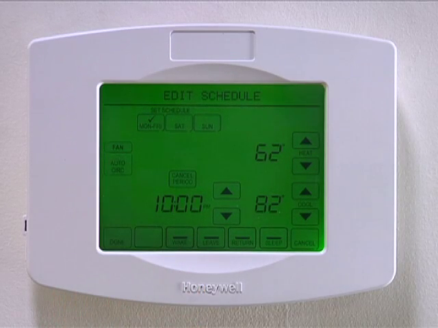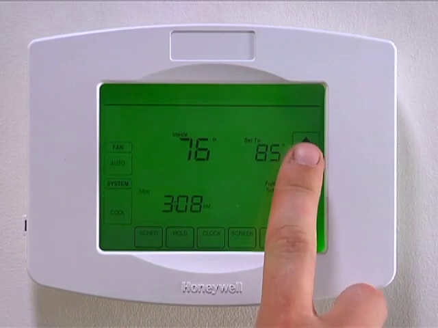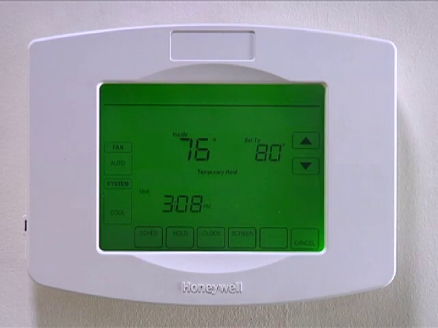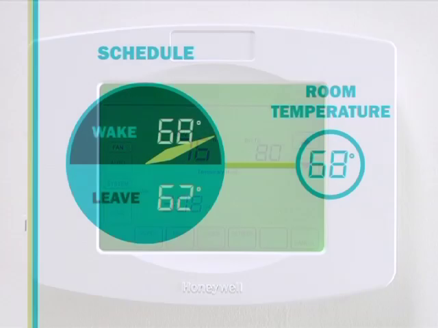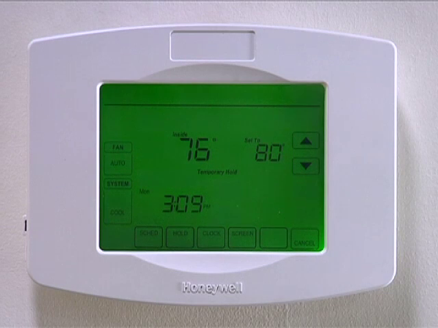A customer can temporarily or permanently override the programmed schedule. To temporarily override the programmed temperature, press the up or down arrow to adjust the set temperature. This will adjust the temperature setting for the time period that the smart thermostat is currently in. This will be the temperature setting until the next scheduled time period change occurs. For example, if you increase the temperature setting in wake mode, the temperature will automatically return to the programmed setting when the leave time period occurs. To cancel the temporary override, press Cancel and the program schedule will resume.